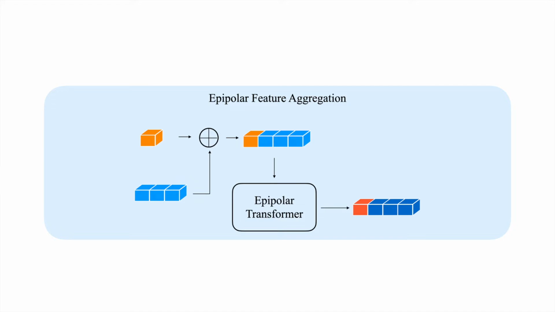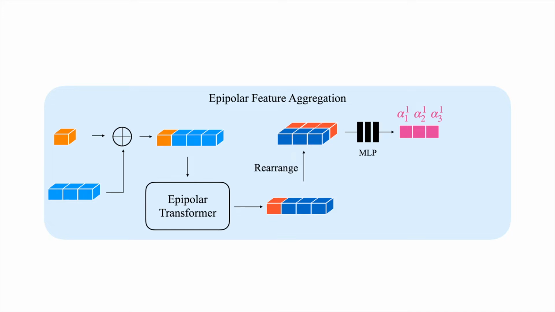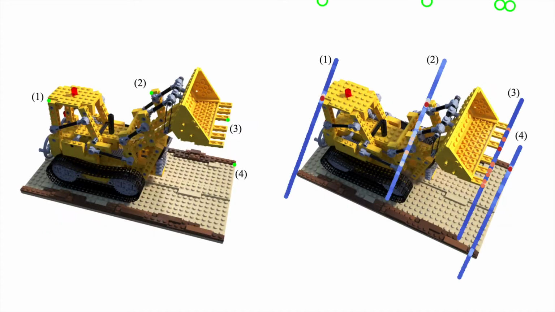The refined features from the output of the transformer are used to estimate pairwise attention weights between each epipolar point and the target ray. These weights, denoted by alpha, are then used to obtain a weighted sum of the epipolar features. Here, we show a visualization of the weights estimated by the network for 4 target pixels in the Lego scene. As shown by the green circles, the highest weights are attributed to the points that correspond to the target pixel.